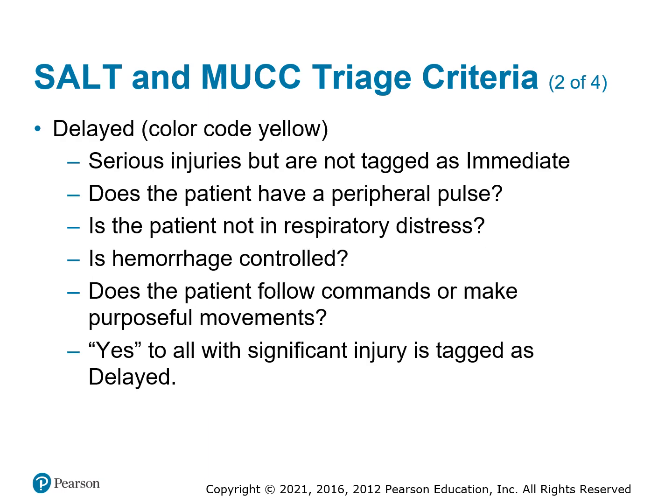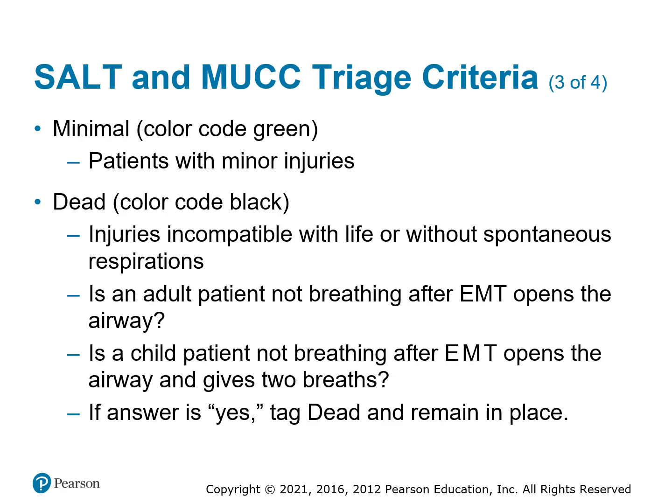A delayed, which is a yellow tag. They have serious injuries but are not tagged as immediate. Does the patient have a peripheral pulse? Is the patient not in respiratory distress? Is hemorrhage controlled? Does the patient follow commands or make purposeful movement? Yes to all with a significant injury is tagged as delayed. Minimal, a green tag, that's a patient with minor injuries. And then dead, a black tag, that's injuries incompatible with life or without spontaneous respirations.